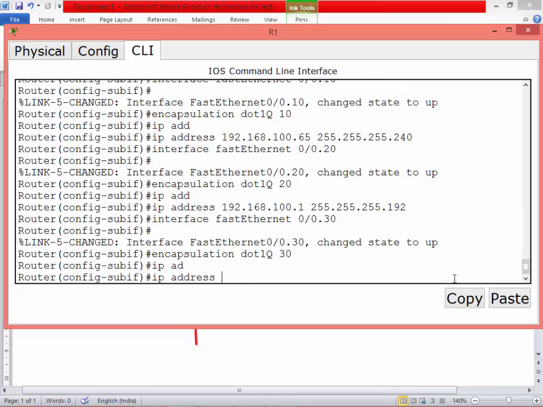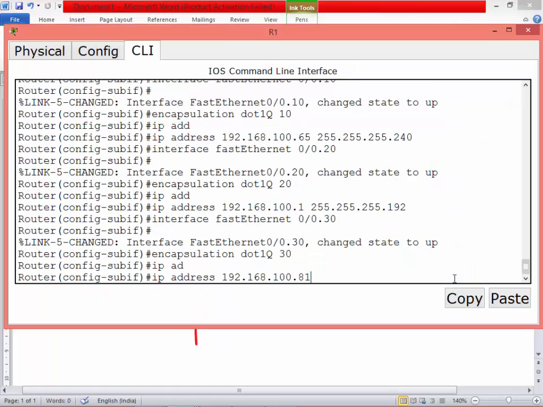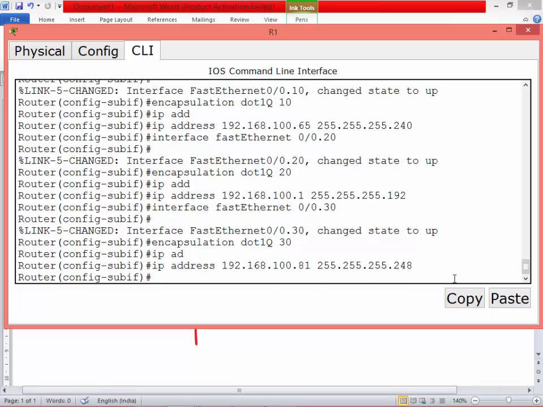Next, IP address 192.168.100.81, right? Yes. 255.255.255.248.